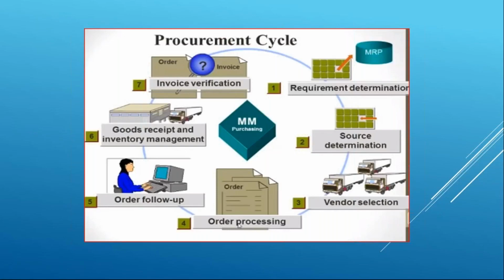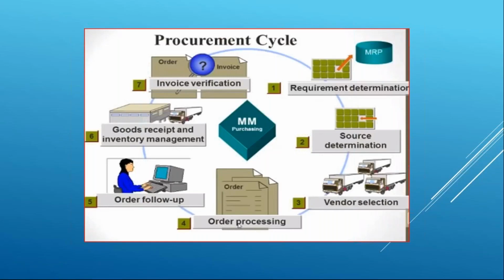Generally there are 7 steps that will cover your P2P cycle, a simple procure to pay cycle. Based on this procurement cycle, there are other procurement processes in the system which the business uses. Now, if I have to explain the procure to pay cycle, the first thing is that any process will start when there is a requirement.